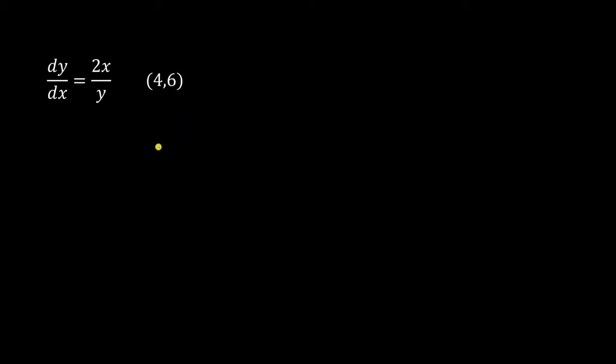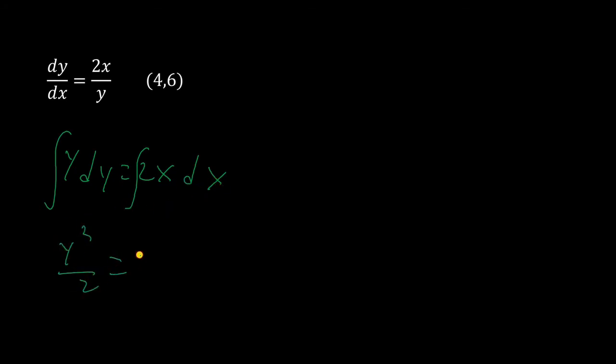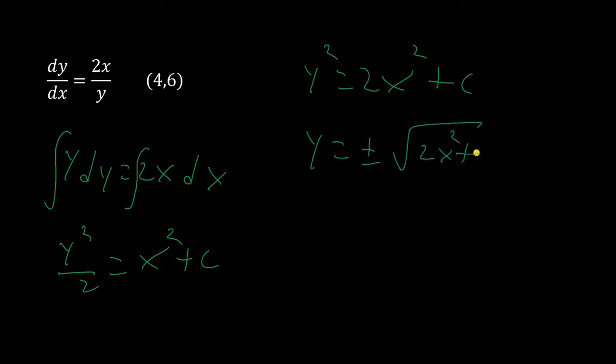By the name, we're going to have to separate it so we have y's on one side and x's on the other side. For example, here, we can rearrange it to get y dy equals 2x dx, and then we're going to integrate both sides, since we have the dy and the dx already here, to get y squared over 2 is equal to x squared plus c. When we're solving for y and multiply by 2, we'll get y squared is equal to 2x squared plus c. It's not a 2c because a constant times 2 is still a constant. C is just the arbitrary constant. Finally, we'll take the square root and get y is equal to plus or minus square root of 2x squared plus c.